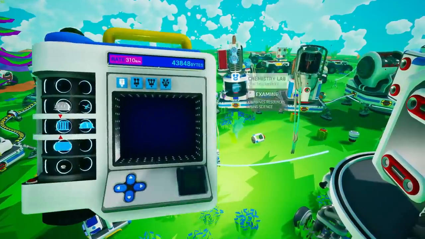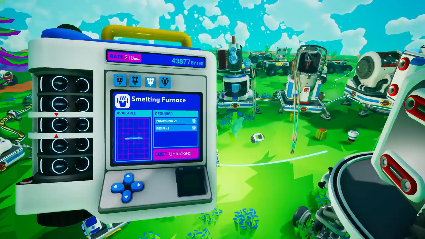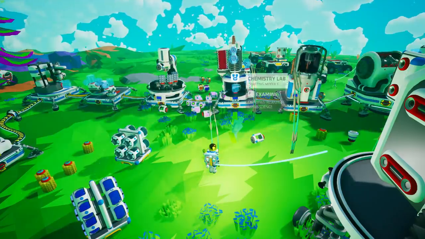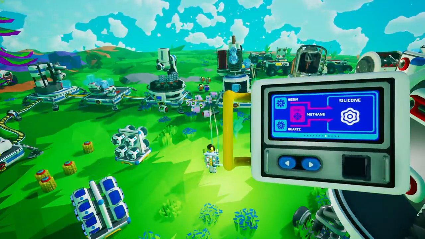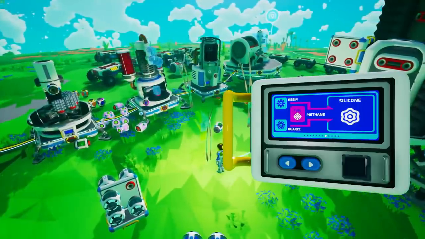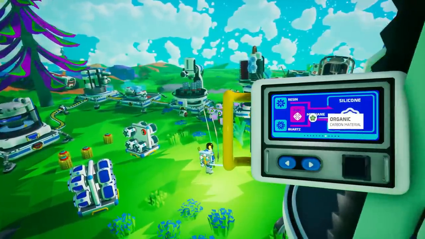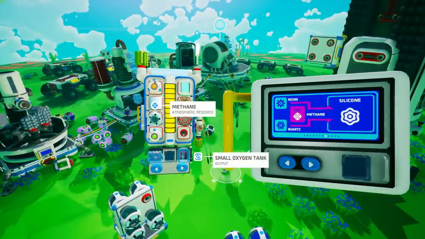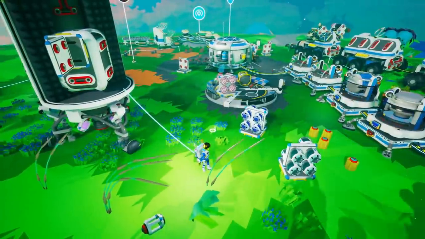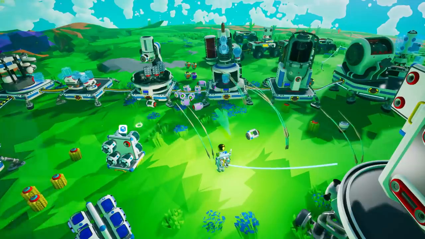Okay, so let's just look at our recipe. Now we have to make steel. Okay, let's do some steel. Silicone first. How about that? Methane. Resin. I actually have a resin on me. Do I? No. I thought I did. I must have left it back there. And quartz, I think we're going to need.